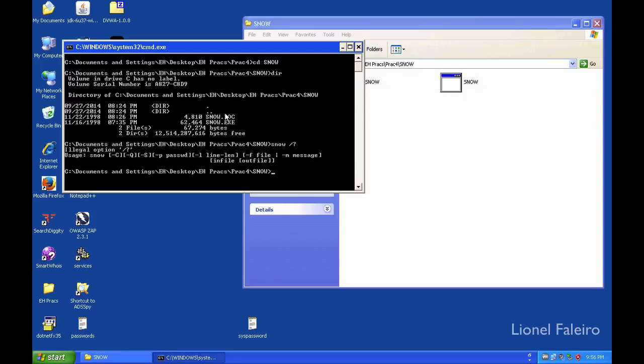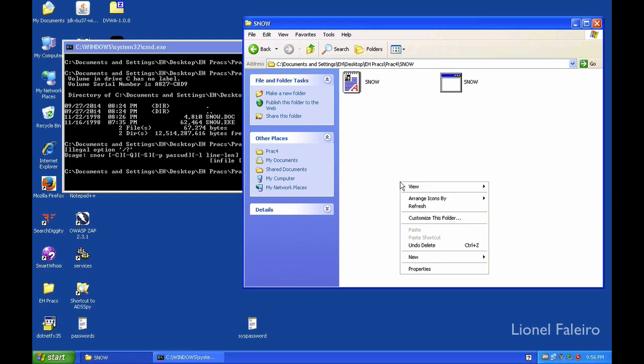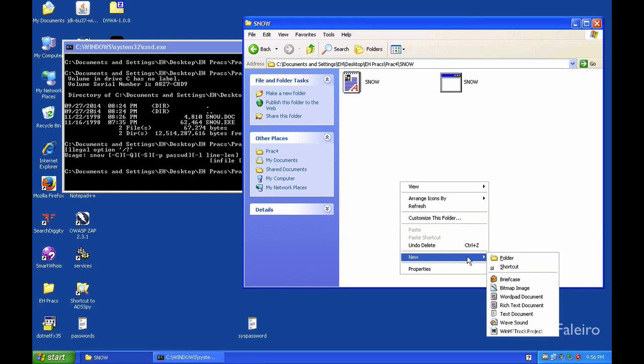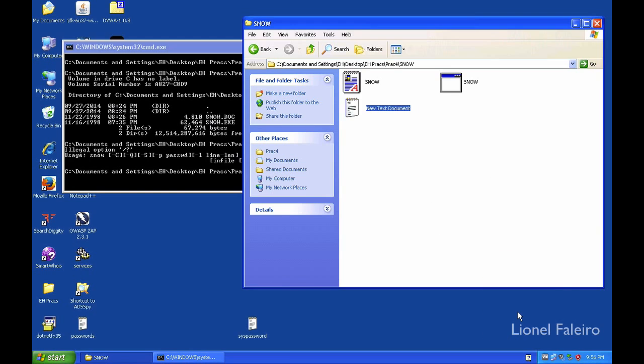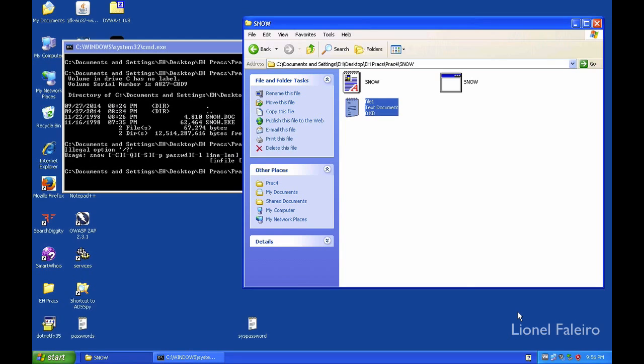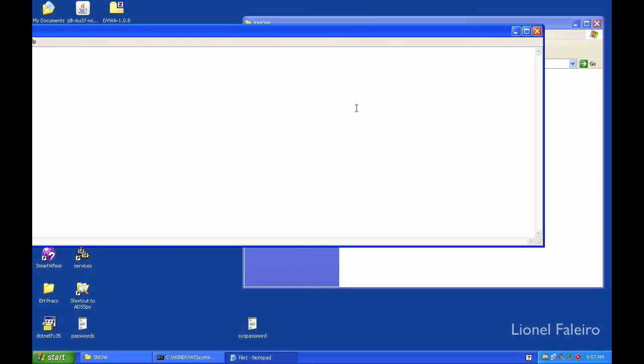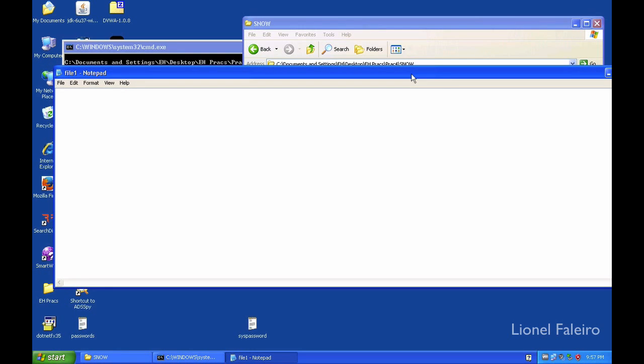So what we need for this practical is a text file. Let's say I'm going to have a text file called file1. So I will create a new text document. I'll give it the name file1, and I'll type some text: Hello world, this is liner here, and I'll save it.